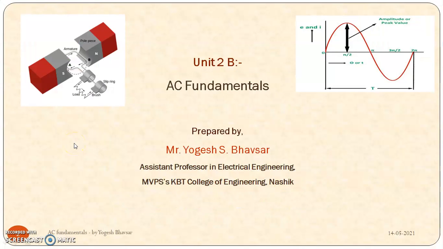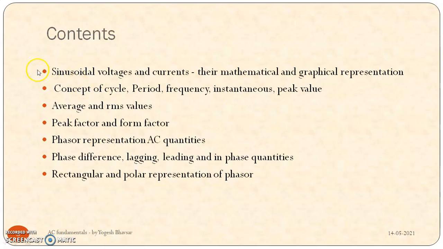Here we'll start a new broad area in basic electrical engineering, that is AC fundamentals. Alternating current fundamentals. Here we'll see in detail the sinusoidal voltage and currents, their mathematical and graphical representation, then the concept of cycles, period, frequency, instantaneous value, peak value, average value, RMS value, peak factor, form factor, phasor representation of AC quantities, phase difference, lagging, leading and in-phase quantities, and rectangular and polar representation of the phasor. So let us start the topic in detail.